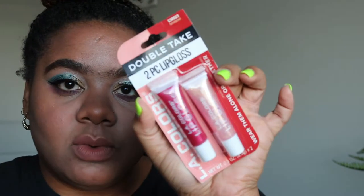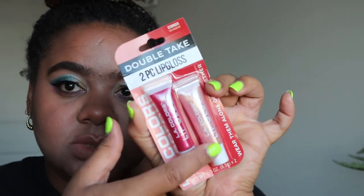So now I'm gonna go in with lip gloss because I didn't want any lipsticks from there. But this is the lip gloss that I'm going to be using. I think I'm gonna go in with this one. And this whole package is called Bombshell. So I'm sure the other one had some type of name at the top, but honey, I ripped it off, okay? I ain't see it. Not bad. It just has that cheap lip gloss smell.